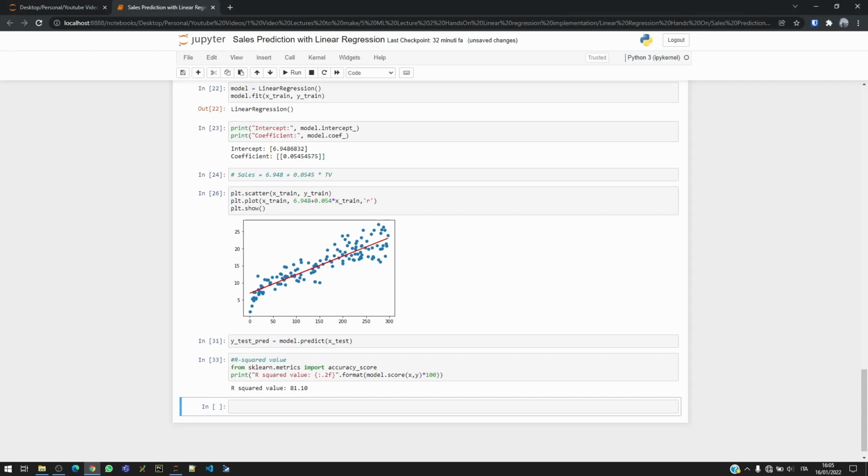So our R squared value is 81.10. This means that 81.1% of the data in our model fits into the regression model. So the rest 19% of the data does not fit into this model. So this means that our score or our performance is 81%, which is not very good. And this should be improved. And this will probably be improved when we use the multiple linear regression model, because we will have more information on how to build our model. So in the meantime, let's also see the rest of the metrics.